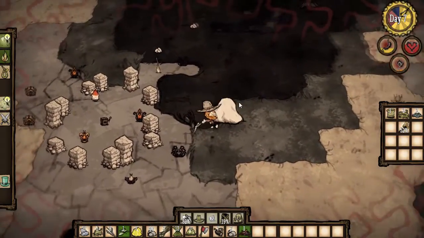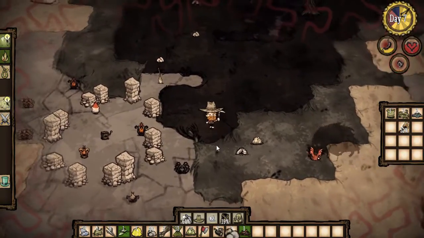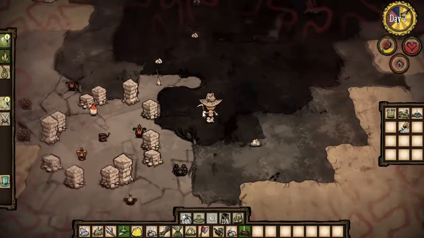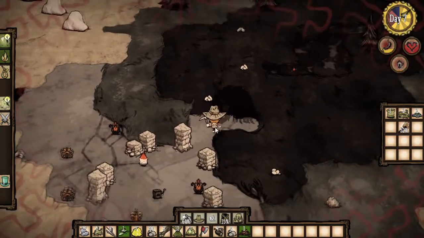We're a little hungry, I guess. So what's really good to know is there's a lot of stone walls around here. So we can always come back and collect up. What the? Oh my gosh, they're attacking me. Am I that crazy? Holy shoot. Let's pick up the spear.